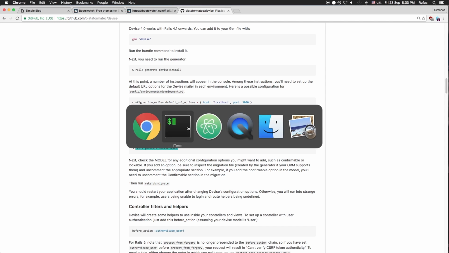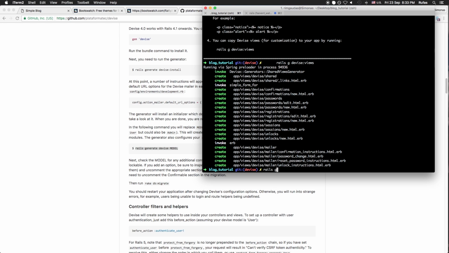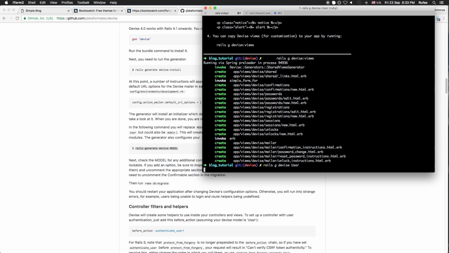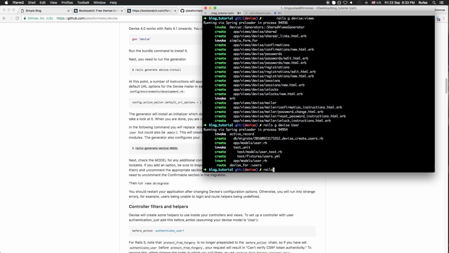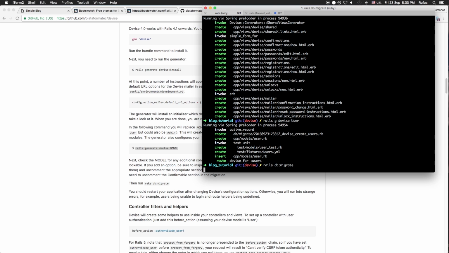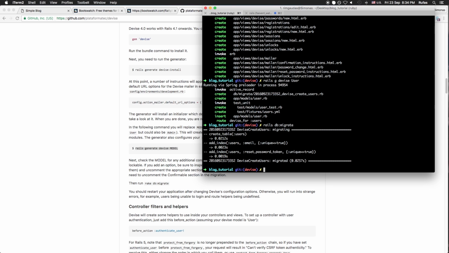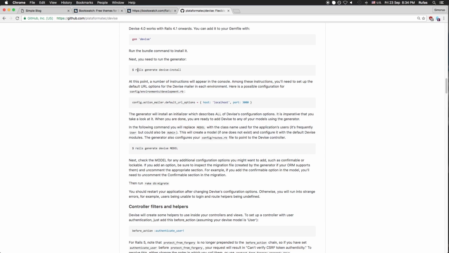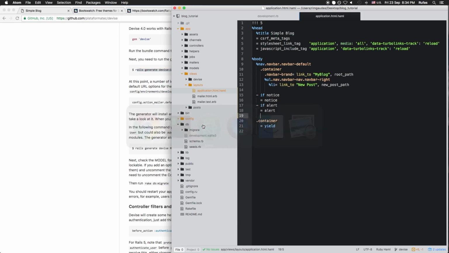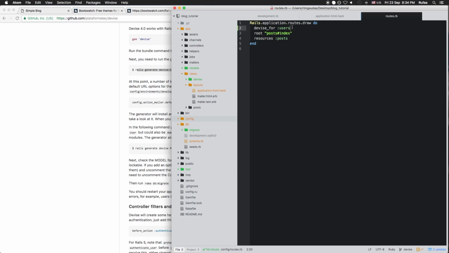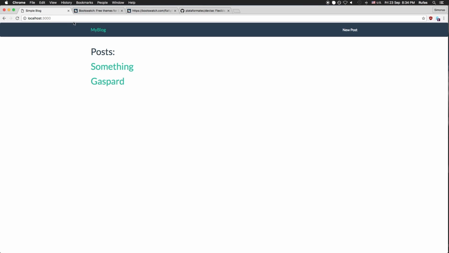So now we actually need to generate the user model. So we run rails g devise user and run rails db:migrate. And running this line, rails generate devise:install, created a route for us, devise for users.